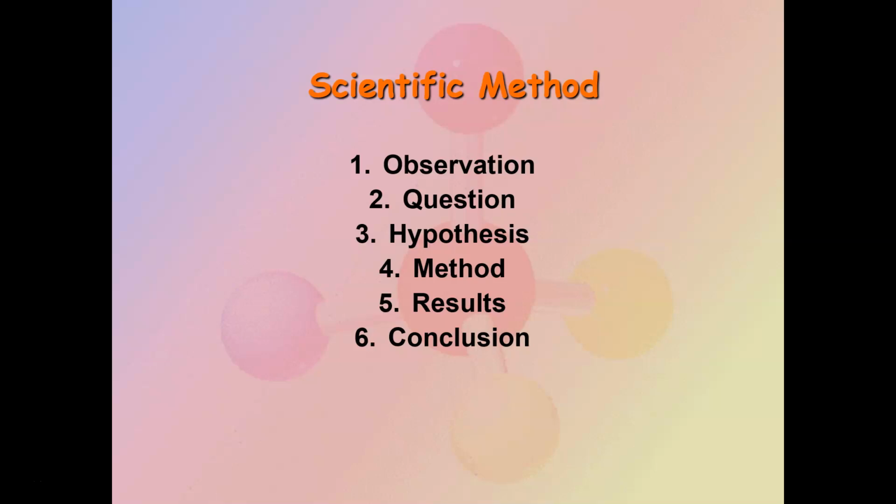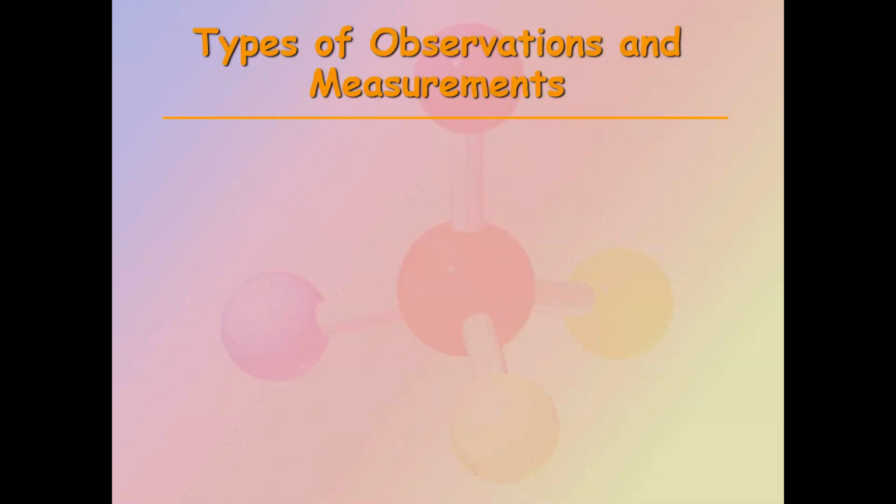That conclusion may cause them to have more questions, or maybe their conclusion didn't support their hypothesis and they think it's because of their method, so they might go straight back to the method step and redesign their experiment. This isn't just a step-by-step process. You can go backwards, fix things all the time.